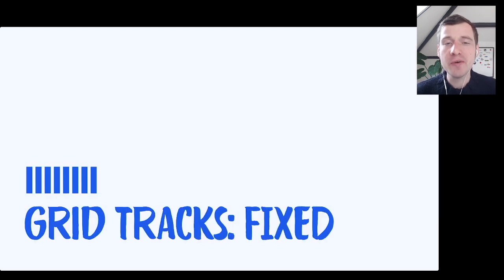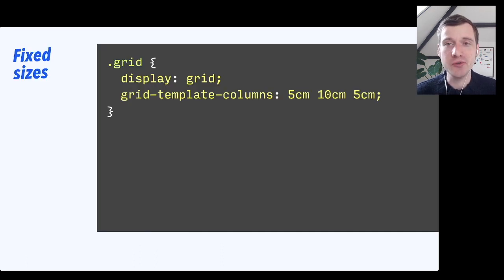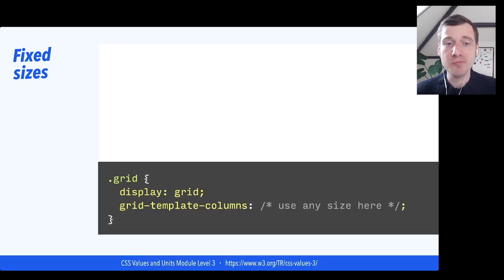So the most straightforward sizing for grid tracks is fixed sizing, when we use any of the fixed sizing methods. So for instance, we could do something in centimeters, 5, 10, and 5 centimeters. We could use pixels, or we could use a mixture of things like ems and rems and ch units. It doesn't really matter. With fixed sizing, you are going to get the size that you've asked for. And there are a lot of different sizing units that you could use and put into that grid-template-columns or rows declaration. For instance, relative sizing and absolute sizing.